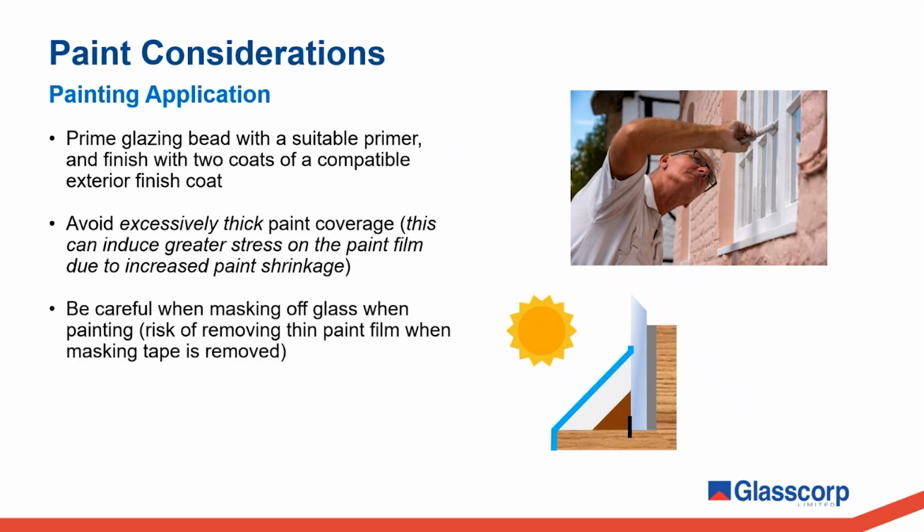Be careful when masking off windows when applying paint. The reason I mention this is that there is a real risk of removing that very thin paint film on the glass when the masking tape is removed. It is important that care is taken if masking tape is used at all.